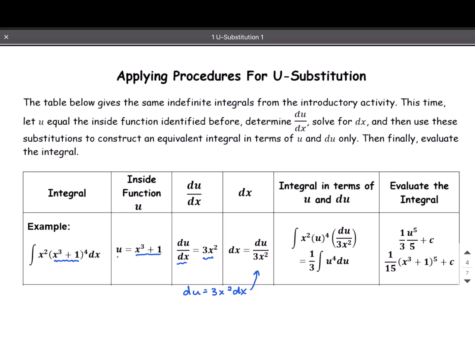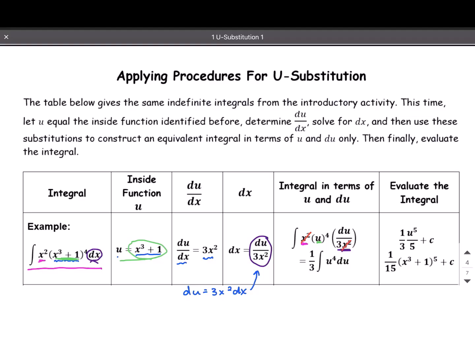Now we're ready to use our substitution. So we're going back to this function, okay? We have the integral of x squared. That can't change. However, our u in here is that x cubed plus 1. There's our u, and it was raised to the 4th. And the dx is this du over 3x squared. That goes in here. Now, if you look at this x squared here, it's going to cancel out with this x squared in the denominator. Now, the 1/3, that 3 in the bottom, that's a 1/3. It's a constant. It can factor outside the integral. And then all we have left is u to the 4th du.